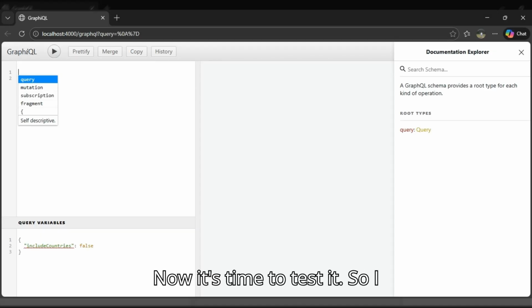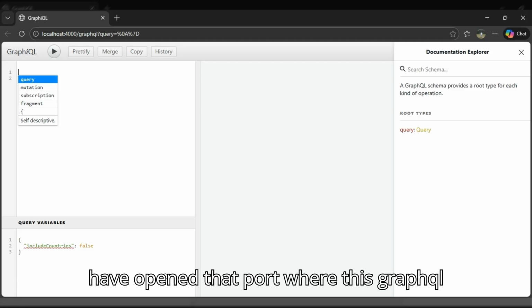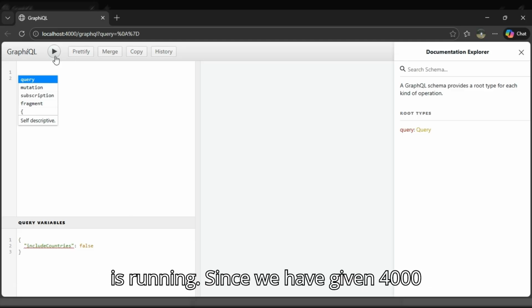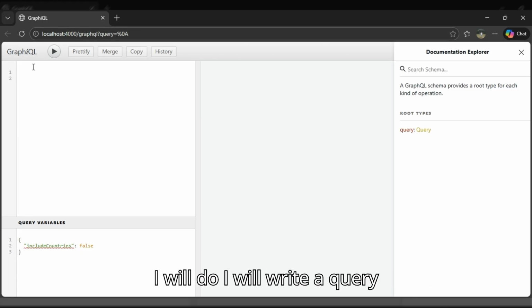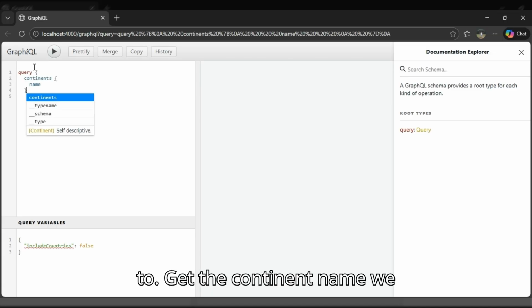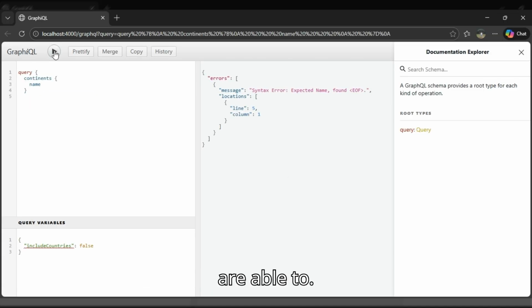Now it's time to test it. I have opened the port where this GraphQL is running. Since we have given port 4000, it is running on port 4000. Then I will write a query to get the continent name.